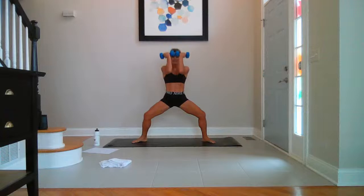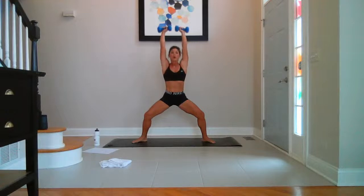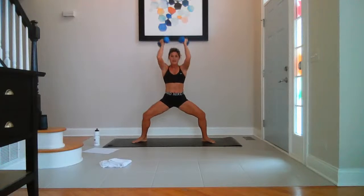As you step back. Toes out, heels in. Weights right in center. Roll the shoulders back. Breathe — pulse down. Nine, eight, seven, five, four, three, two — stay low. Breathe. Weights right in front. Arnold press — up. I know I say breathe a lot, it's just because we have a tendency to hold our breath when we're doing this kind of stuff. It gets hard, then we stop breathing. For four, lower, three, two, last one.